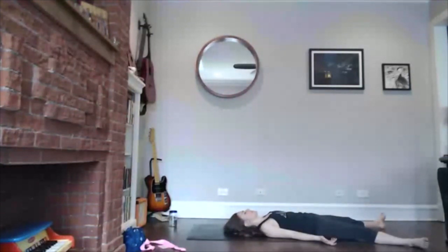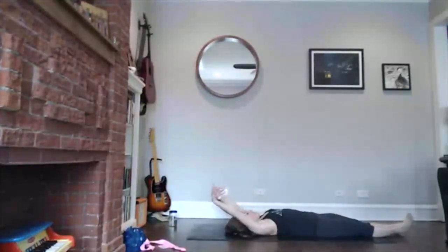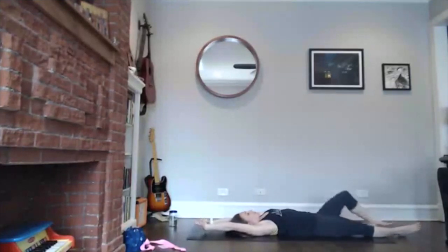Inhale, fill up. Sigh out. Inhale, fill. Open and close the hands. Roll the ankles. Stretch the toes. Take a look right, a look left. Whole body awake. Fingers overhead. Big, big stretch. Oh, you've got a whole nice day ahead of you.